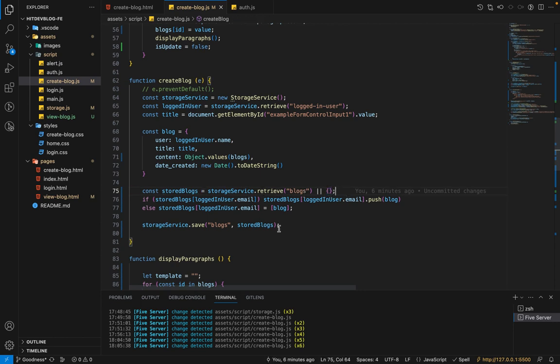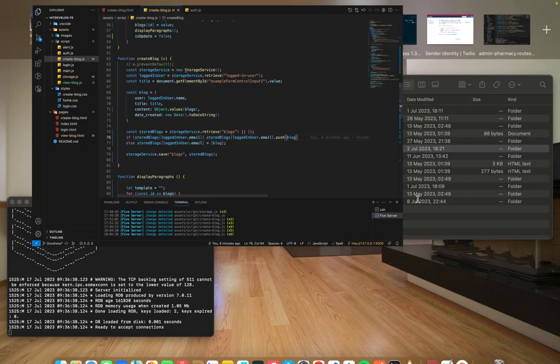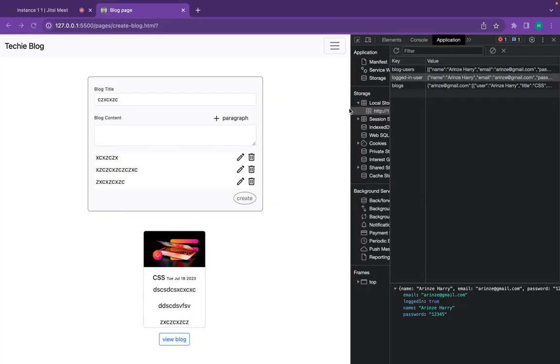When you fetch it, you check if there is any with the logged in user email. So that user that's logged in, does he have a key? Is there any key in our object that matches the person's email? If there is, that means that person already has an array, so instead of assigning it directly, you just push into the array. Remember, this is an array.